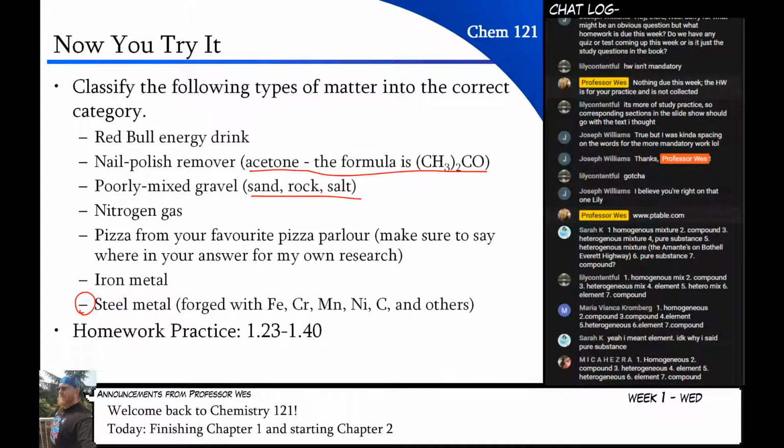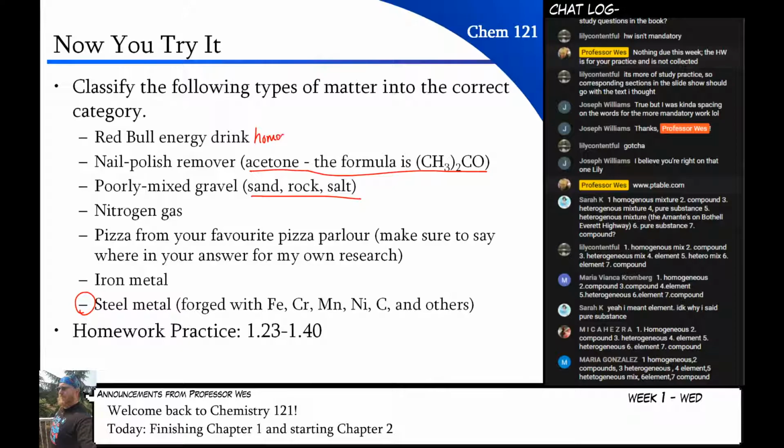Now, if you've ever drank Red Bull and you've looked on the side of it, you've probably seen the list of ingredients. Anything with a list of ingredients is automatically a mixture. And Red Bull, if you pour it out into like 3 or 4 different glasses, all of them should be the same, right? Because you just opened it out of a container. So this should be homogeneous.